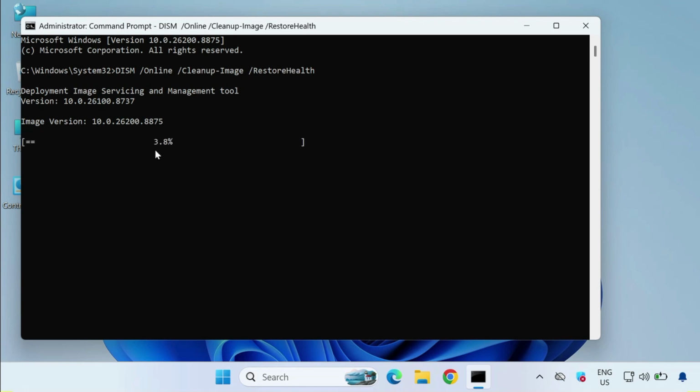So after that it will start like that. And when it is completed, then you need to restart your system and then you can check your related issue. And if you see this percentage will stuck, so no worry about it. You have to select and then hit enter. After that it will start again. Okay, thank you.